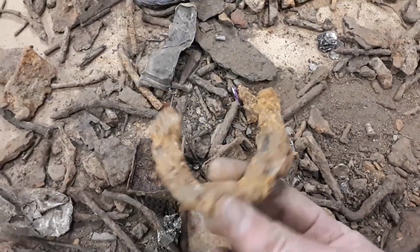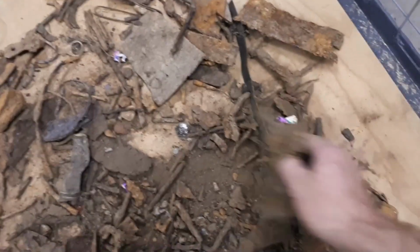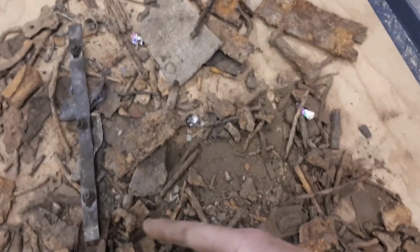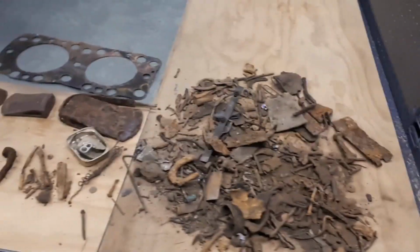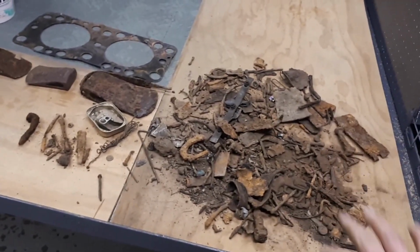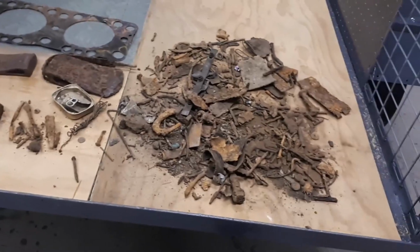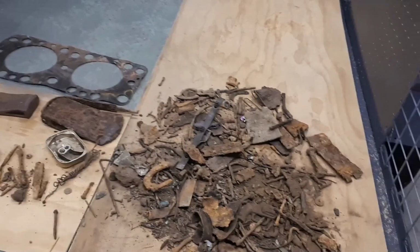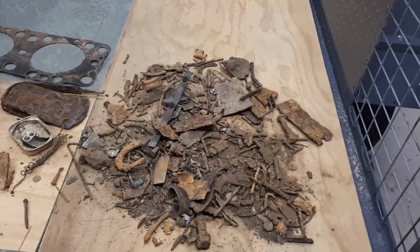The boot shoes are off the old timers' boots, so they'd last longer. A couple of belt buckles. Someone's mud flap holder, that's fairly recent. But yeah, that's pretty much maybe two months' worth of rubbish, I'd reckon. That's maybe a trip every weekend, or every second weekend, except for a couple of camping trips. I usually do a whole weekend, so there'd be two days in a weekend sometimes.